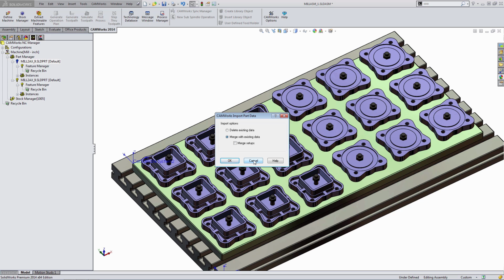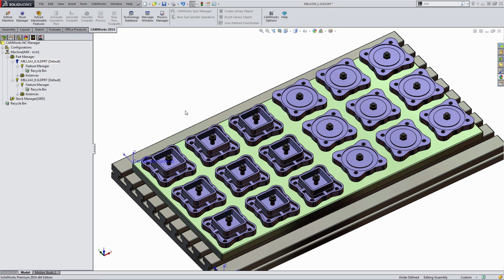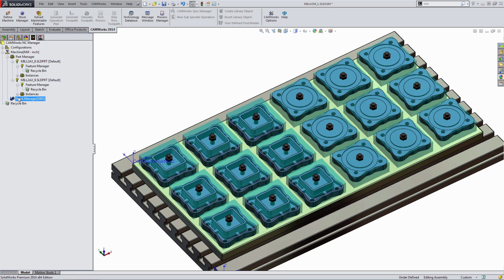I haven't programmed this part, but what that would do is bring in all of the features, and then it would only cut, again, the ones that are in the Z level. So that's a great way to go about this. I haven't done that. I am going to control the stock here, though. So let's come into the stock.